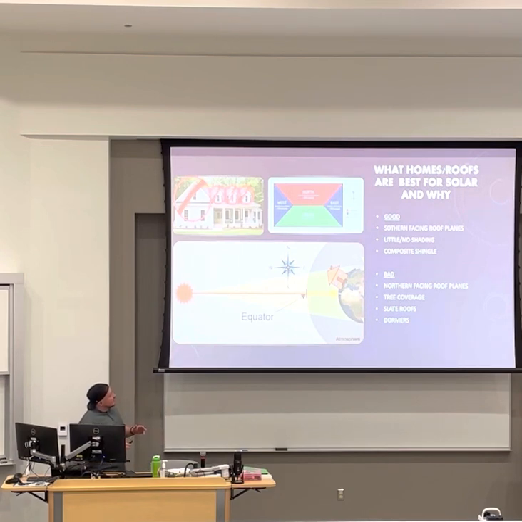Now, other homes that are not good, say you have a really good home with a lot of these dormers. That is a solar rep's nightmare, because even though that is a good section of roof, we have no places to put those panels. So northern facing roofs, tree coverage, slate roofs. Well, if you ever live in Baltimore like I do, we're covered in slate roofs. You can't put panels in there. And of course, dormers.